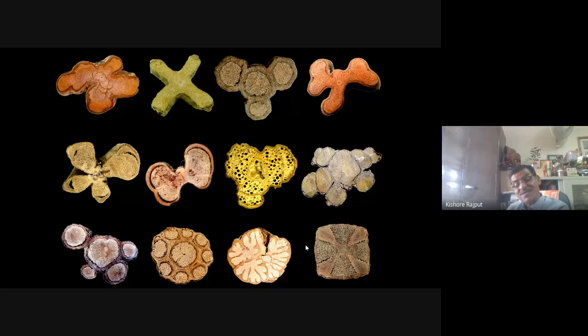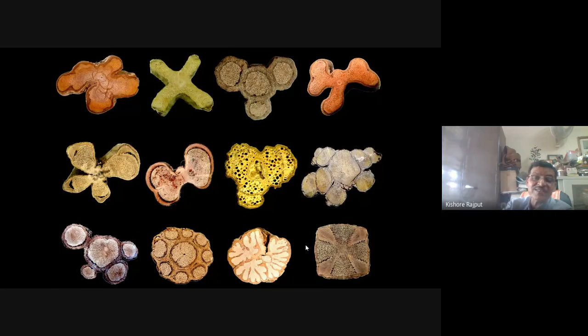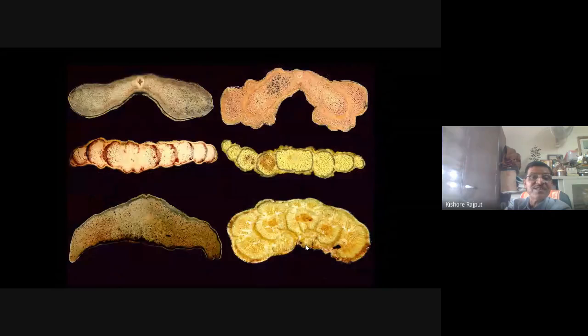So here this is another genus which has an exclusively square stem, and the number of phloem wedges may vary. Here it is 4, it can be 6, it can be 8. Like that the number varies in different species. And this is how different members can use this topographic study for separating out the taxa, within the genus, or at species level identification.